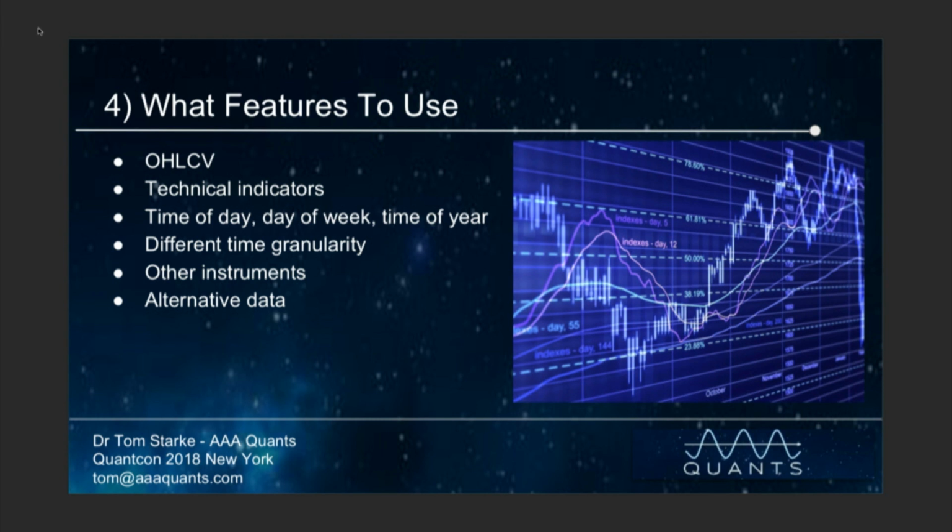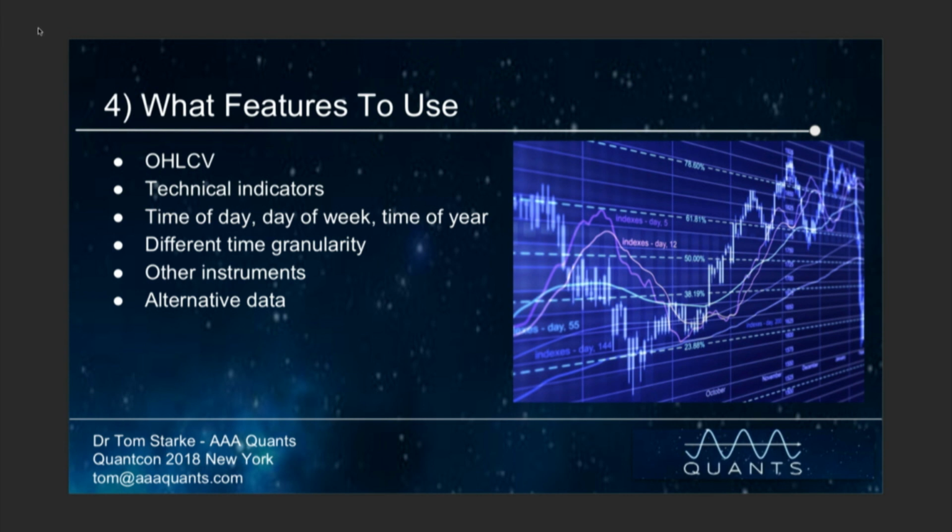One of the interesting ones, and this is, I think, quite a game changer, is to use time of day, day of week, time of year. Oftentimes, when we use this, we forget in time series to pick up seasonality, intraday seasonality, intra-week seasonality, and so on. So if you put this in as well, often that will improve things quite a bit. So the machine actually knows where it is at in terms of time, rather than just in terms of the price movement.